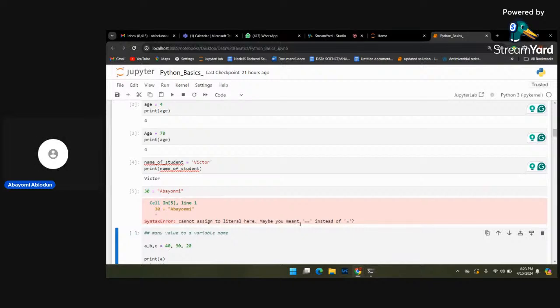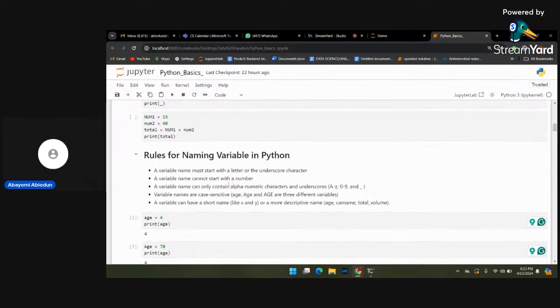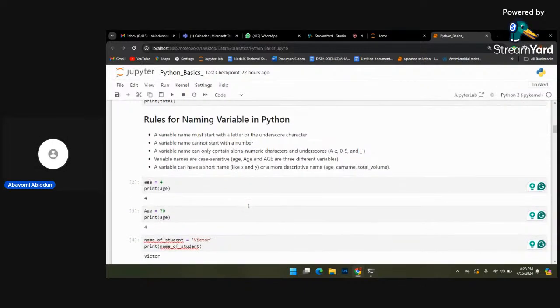Maybe you meant instead of, it's just trying to suggest something to let me know that I can't make a number my variable name. So that's just the rule, to avoid you getting error messages.